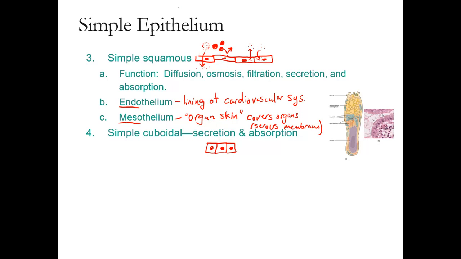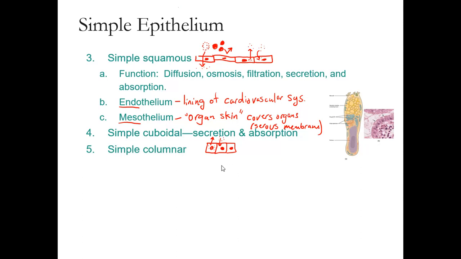Filtration, it's too thick to be a filter. So this is where these cells are mostly used either for secretion, where they're going to release a substance, or absorption, where they're going to suck a substance up inside of them. So they're too thick now for stuff to just pass through to the other side, is what we're saying. So we've lost some functions, but that's okay.